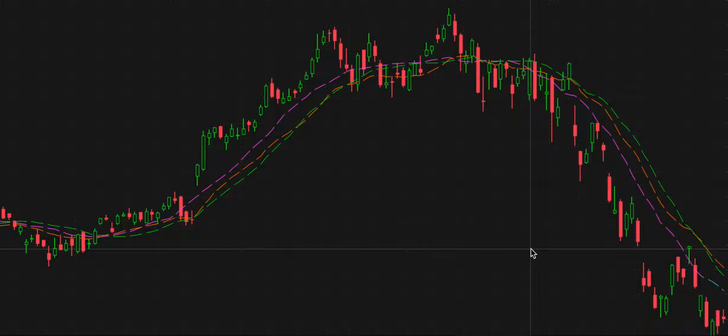So let's take a look at this chart. It happens to be a chart of Apple, not that that necessarily matters, but I still like to at least tell people what they're looking at. All three of these lines are 20 period moving averages. The green line is your simple moving average, your orange is your exponential moving average, and your purple is your displaced moving average.